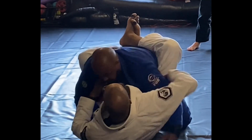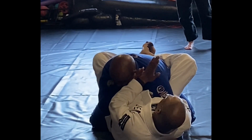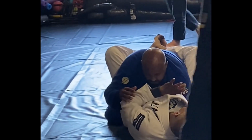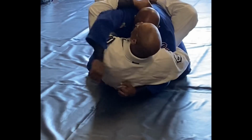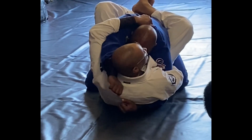I've got the overhook, I've got my grip, fine. I went to attack, he's not having it. I come palm down, I push towards his armpit, and notice how I sit myself up again, right? There's a lot of little crunching happening here. I'm sitting myself up, getting this grip, and flaring. Move that arm. I need this arm, okay?